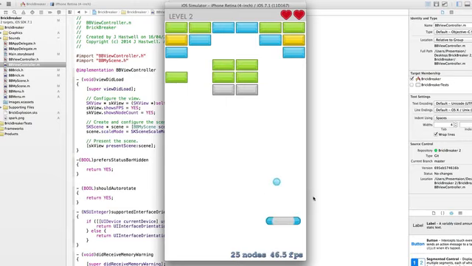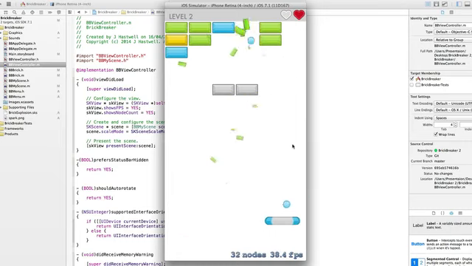We can also see up the top there that we have a bit of a heads-up display. So I've just lost a life there, so we can see my heart in the heads-up display has disappeared. And we can also see that it is showing me what level I'm currently on. So let's click here and see if I can destroy these bricks. Right, so here we get a yellow brick, and now I've got this multi-ball going on. So this is a bit of fun here, bouncing 2 balls around. And I won't lose a life unless I lose all of my balls here. So I can lose 1 without losing a life, and that will be just fine.